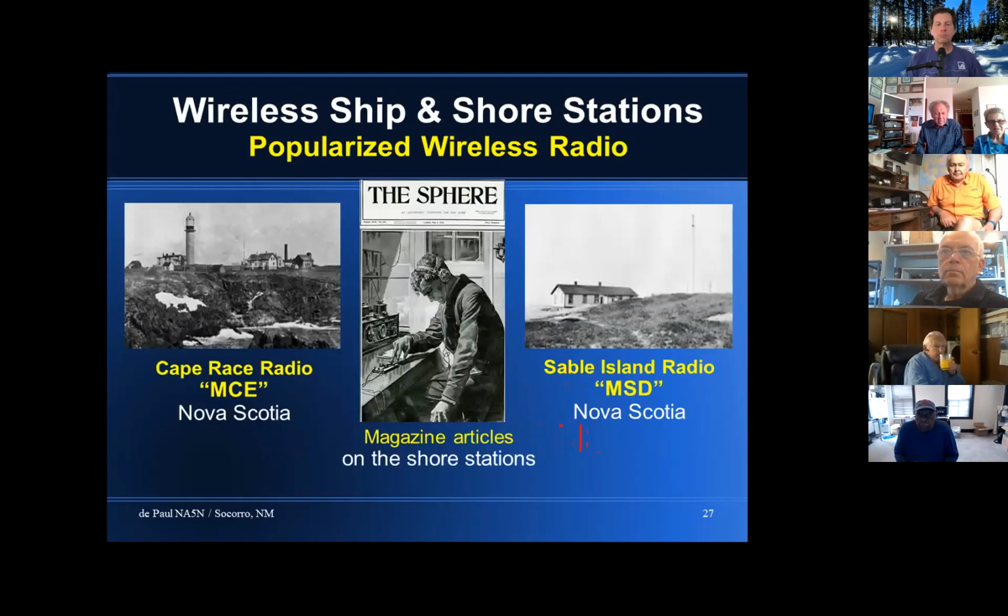After the Titanic, radio all of a sudden came to the forefront. It was the subject of popular magazines. The Radio Act that passed first of all started licensing, and the most important factor in that Radio Act that Congress passed was the authorization for anyone to receive transmissions from anyone else. In other words, you could eavesdrop.